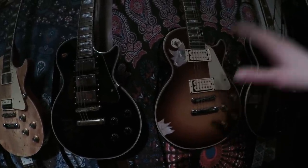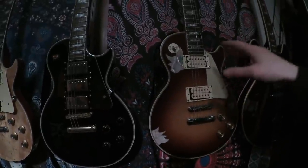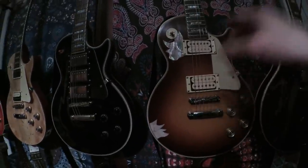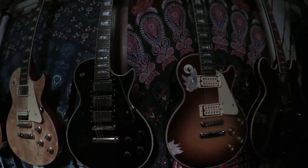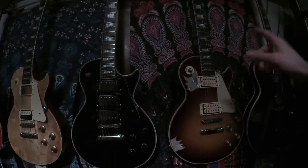And it literally is one of the best sounding, best playing Les Pauls. It's so cool. I don't know the age of this. I don't know if it's late 70s or early 80s. But it's such an amazing guitar, and I'm very honoured to own it. And funny enough, the next guitar, I'll show you in a sec. The guy who owned this originally, not Dr. Nerd, owned the next guitar I'm going to show you as well.